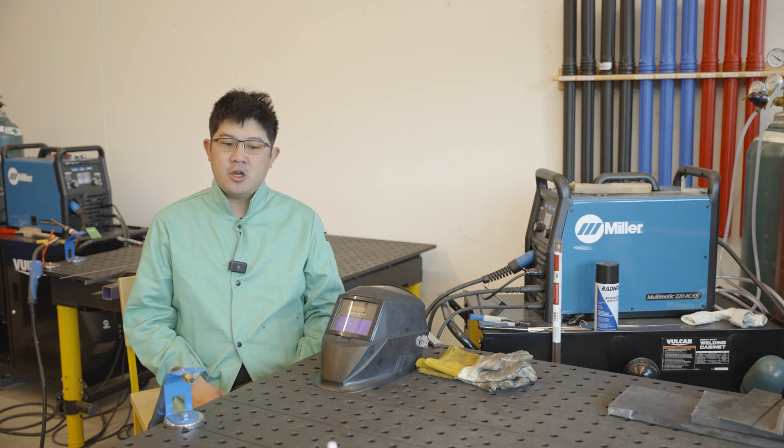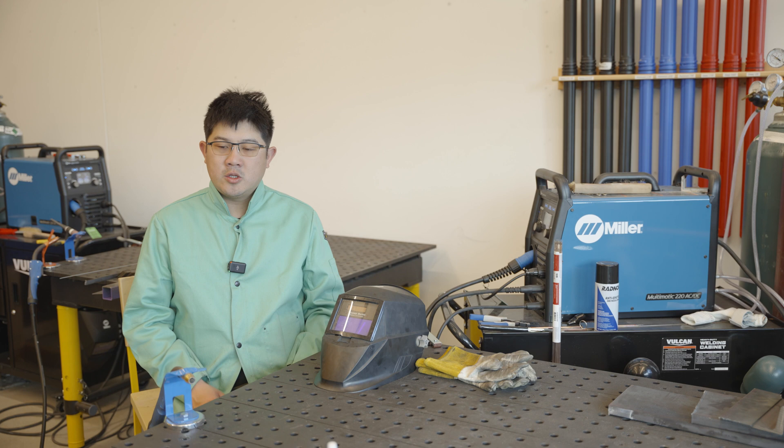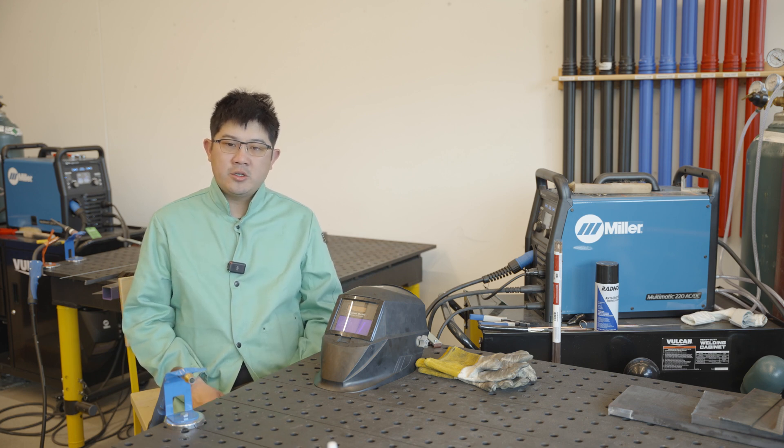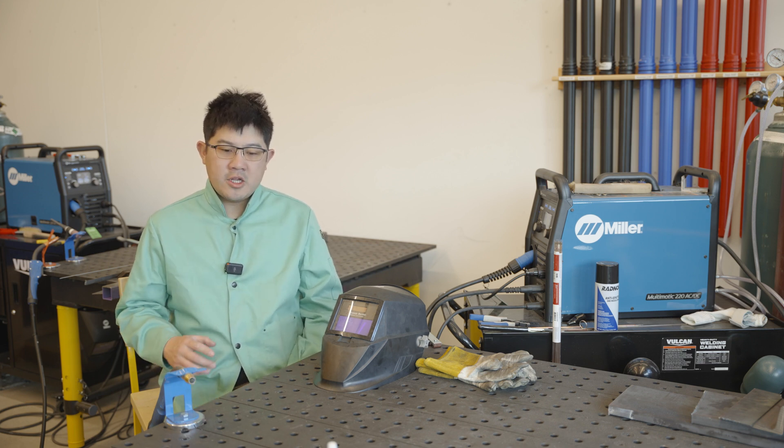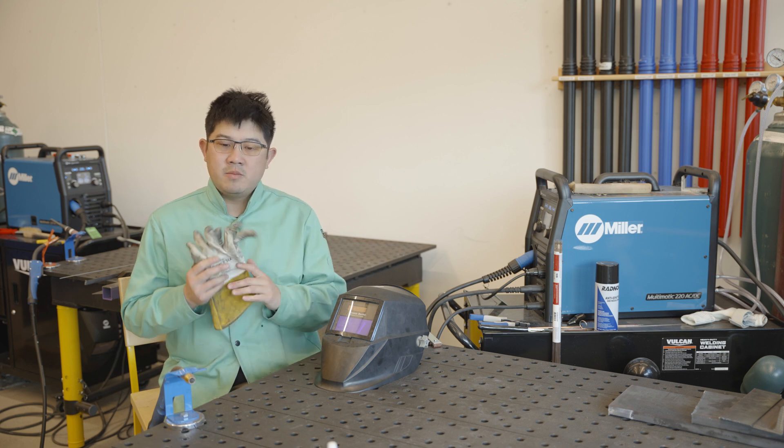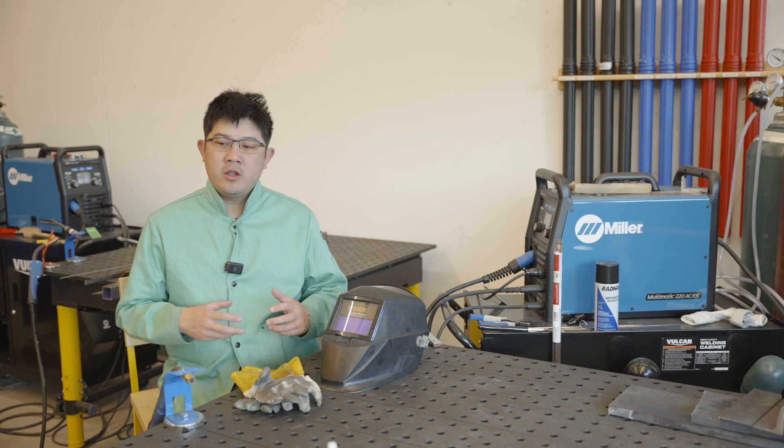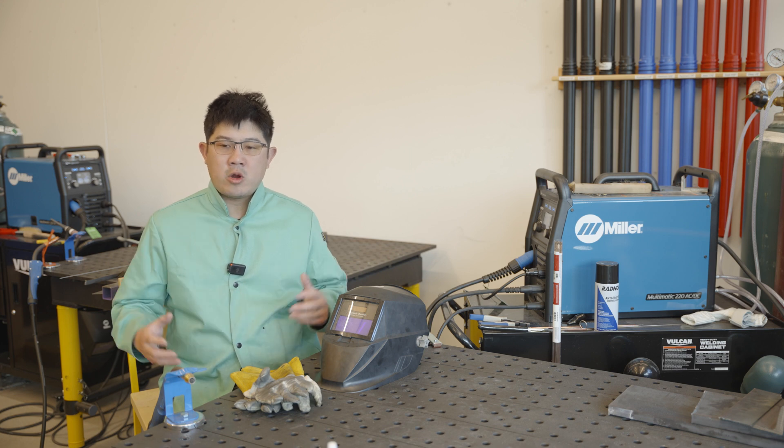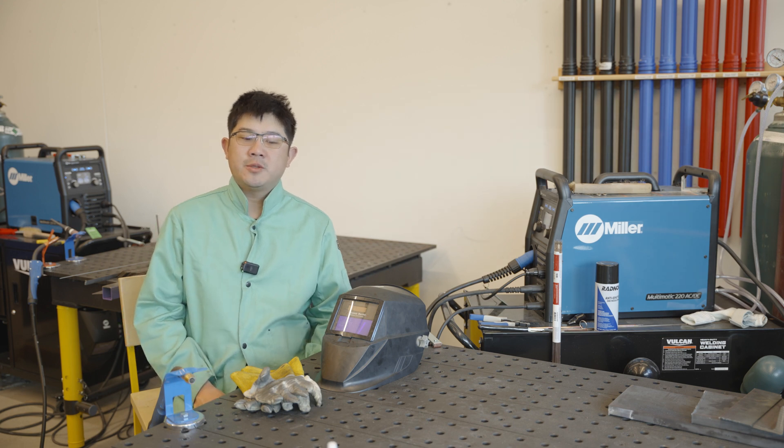The light from welding is actually also UV, so that could cause sunburns, so you want to make sure you're wearing long sleeves. As well as these green welding jackets are made out of fire-retardant material so that it protects your skin and your clothes from the sparks that come off the welding gun. In addition to all of that, I'm going to be wearing welding gloves that are going to protect my fingers and also make sure that if I rest my hand on something hot, I'm not going to burn myself. MIG welding produces a lot of heat, and your entire workpiece is going to be very hot, so you just want to be really careful about what you touch, and you want to wait for things to cool off before you touch them.